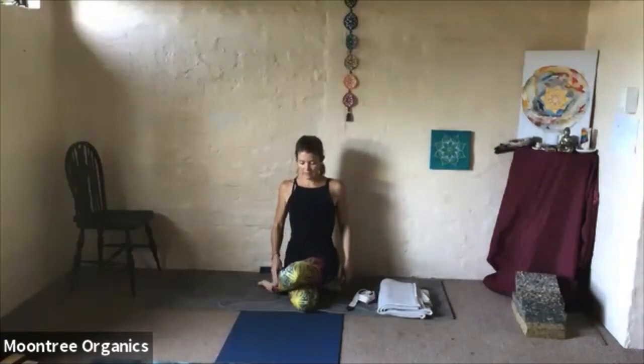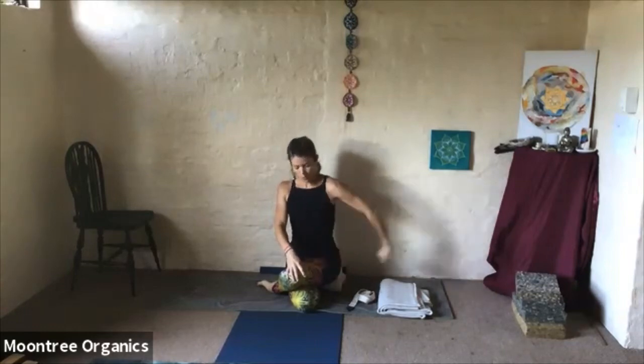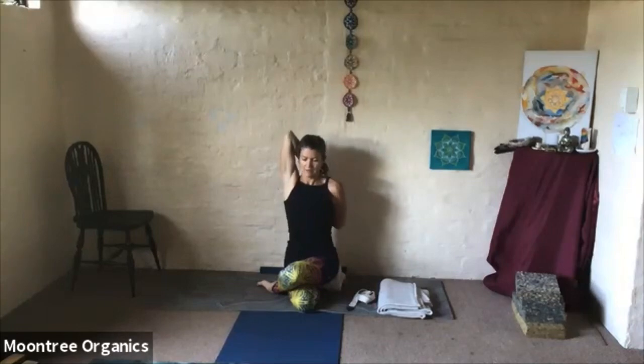So Gomukasan, you've got your right knee on top. So now you want your right arm under. So take your right arm behind you. Take your left arm up, revolve it so that the palm faces back. This is where you may need the strap to reach to the other hand. Take your hand back. See if you can clasp your fingers.